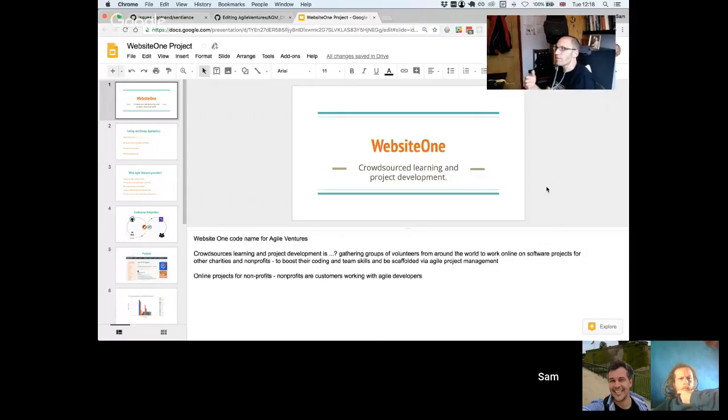It's not about building the code to be beautiful in and of itself, although we believe that if we write beautiful code with a clear domain model, then that will help serve the client in the long run. But it's about putting these folks together. We originally had a sort of Google site, and then website one was Thomas and I saying there should be a proper site for this with its own domain, where all the users and the projects are in there and you can browse it. Particularly Thomas had the vision that it was a one-stop shop for your project management, so that the site would do everything.